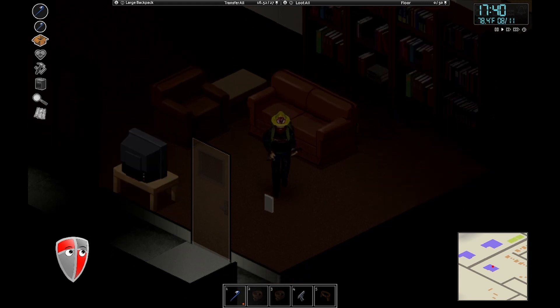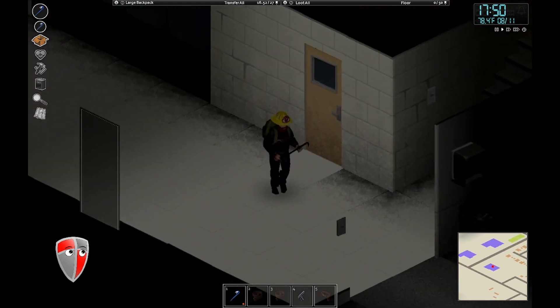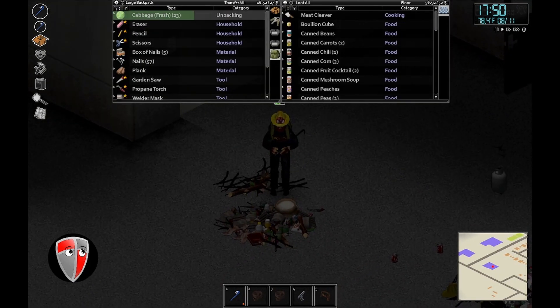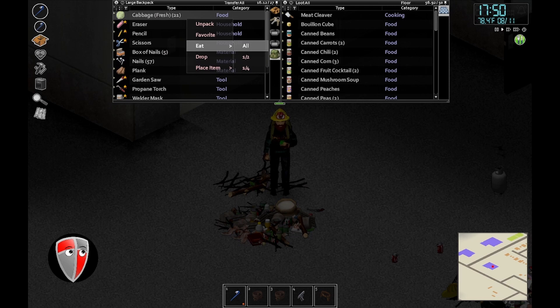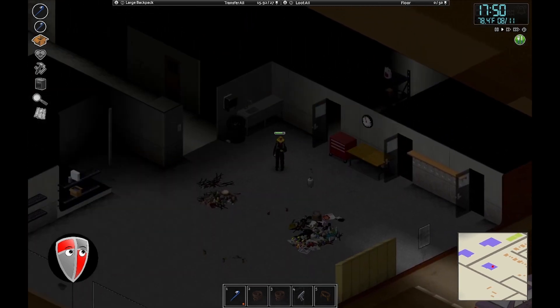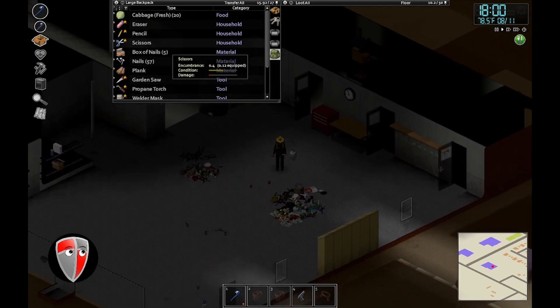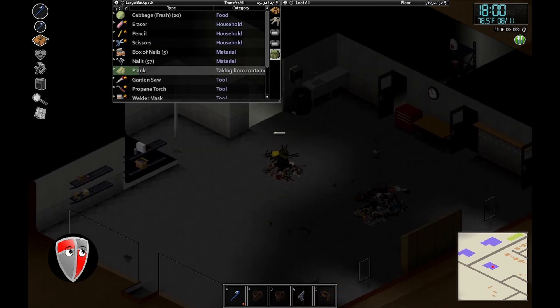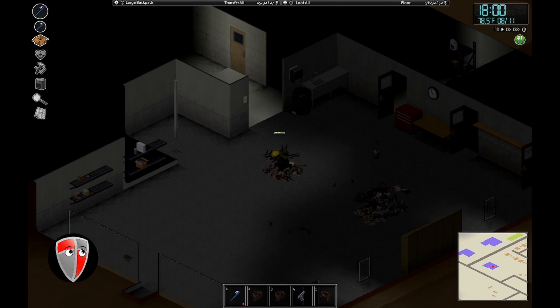Hello everybody, this is Edward of Chartier and I'm back with the Adventures of Eddie the Builder. In my previous episode I said we would look at armor, because especially if you're out in the woods, I can't tell you how many characters I've lost in low population modes while chopping wood. Chopping wood for building a base is especially dangerous — if you're tempted to fast forward, a zombie can sneak up on you while you're over-encumbered and tired, sawing logs and chopping wood. It makes a lot of noise and you're going to have a bad time.